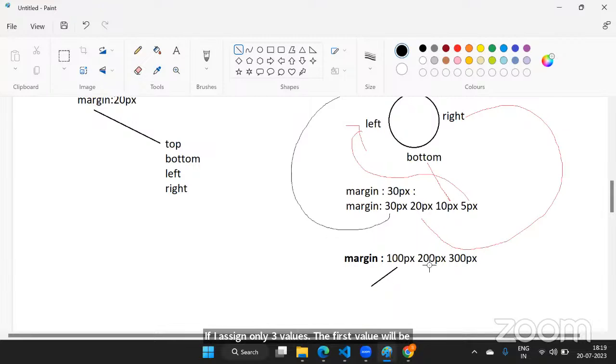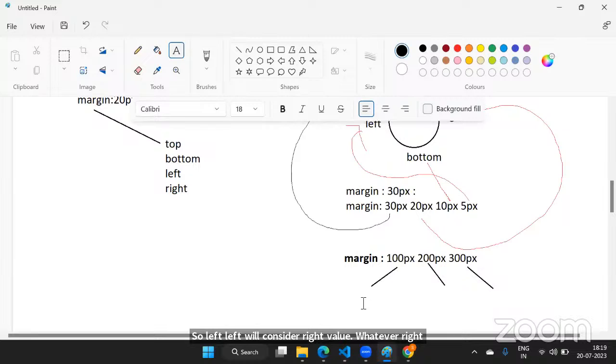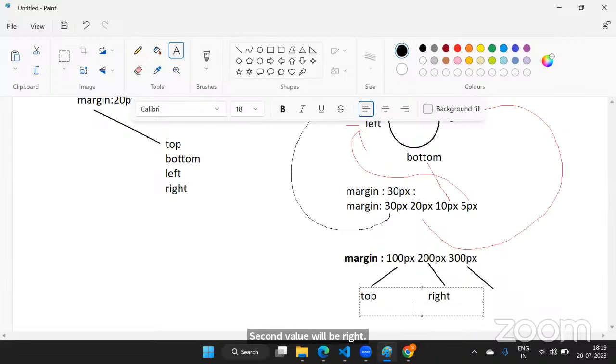Second value will be always right. Third value will be always bottom. And now we don't have any fourth value, so left will consider the right value. Whatever right value you have, it will consider the same value for left also. So here the first value will be top, second value will be right and left. Third value will be only bottom.